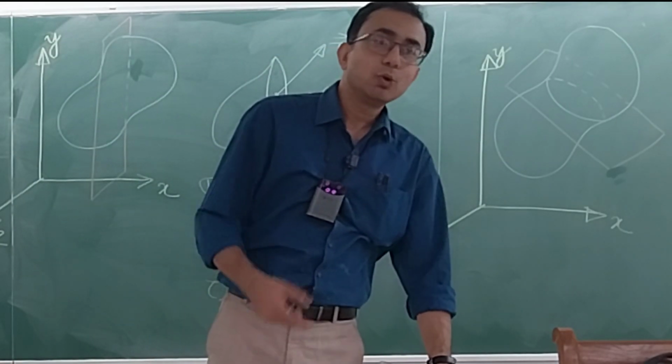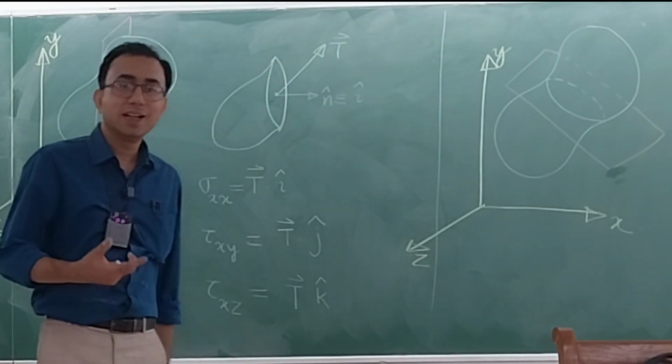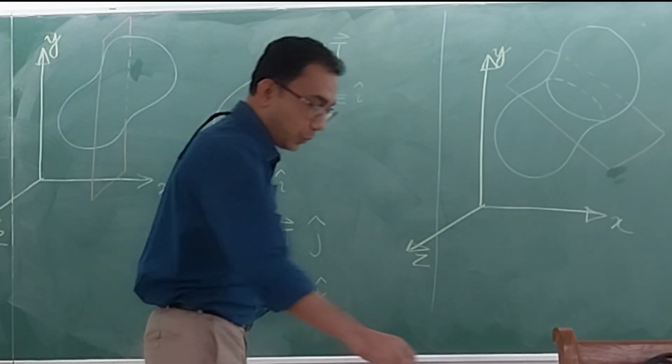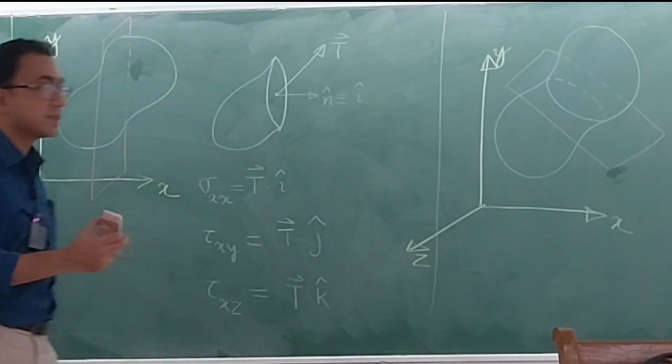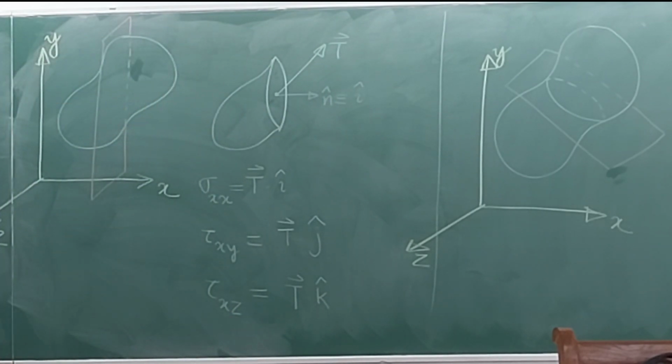Okay. We are only prepping ourselves for future big and great things. One of the first big things that we are going to consider is what is referred to as Cauchy's theorem. Okay, the same Cauchy, which we have encountered in maths, the same Cauchy. So it is Cauchy's theorem. It basically gives us a very general connection between the traction vector and the sigma.